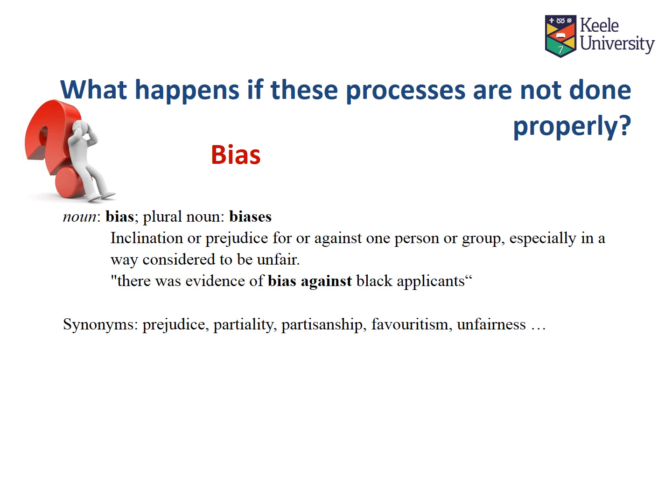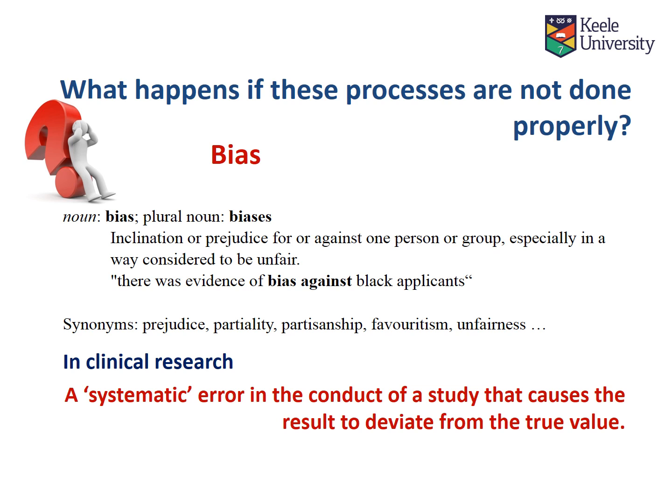What happens if these processes that we do to achieve comparable groups at baseline were not done properly? We use something called bias. And beyond the literal meaning of what bias is, in clinical research, it is an error in the conduct of a study. What will that lead to? That will give us results which are deviating from the true results or the true value, which means the results are not accurate, they are not true. The key here is that this error in the conduct is systematic, it is not one off, it is not just a mishap, a single mistake, but a systematic error in the conduct.